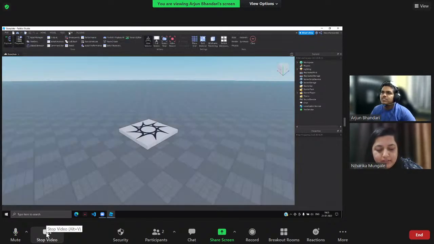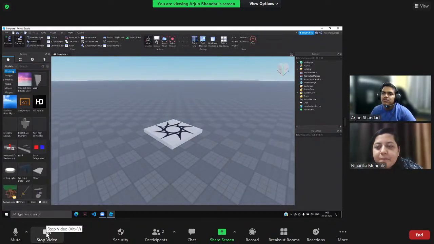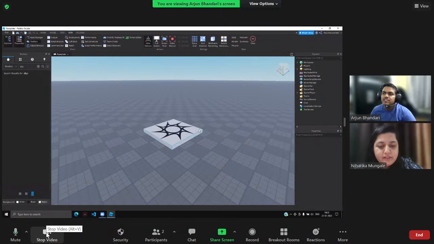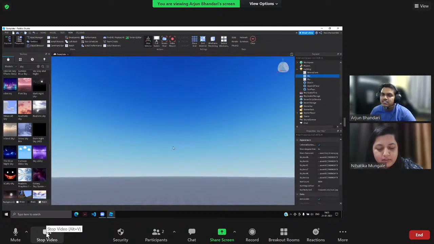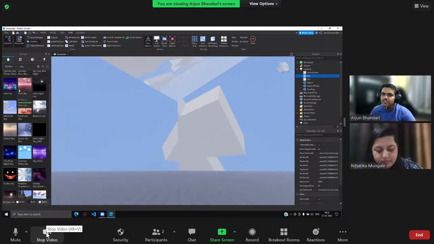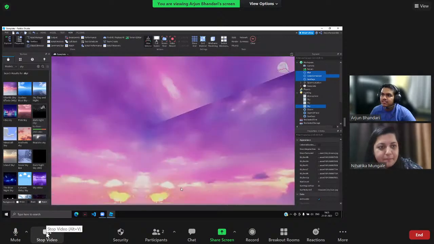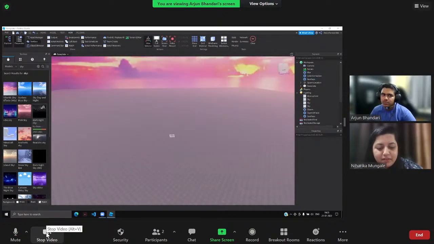To change themes, you just need to go to the view tab, toolbox, and from the toolbox you can search for any sort of models. Now here clearly we want sky, so you can just go to models and search for sky. You'll get a lot of skies. You can choose any. Now I like the Minecraft sky. I also like the white sky. You can choose any sort of sky that you want. So whatever fits you, you can go for that.